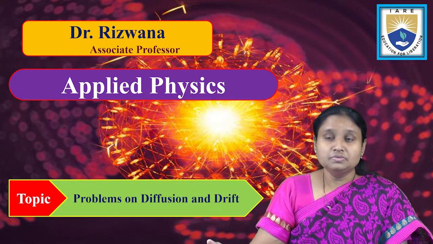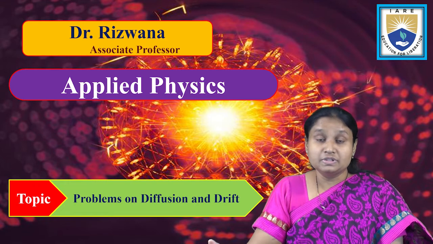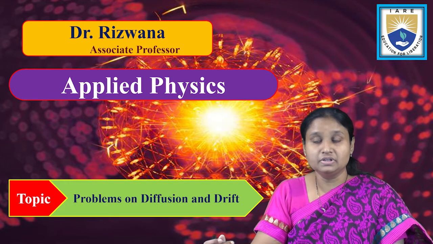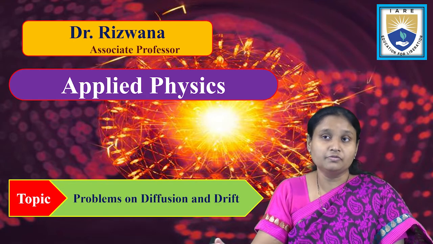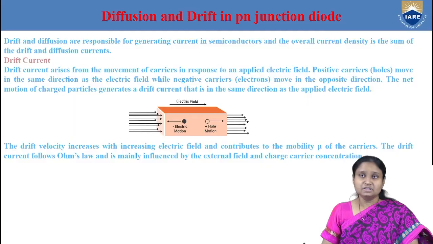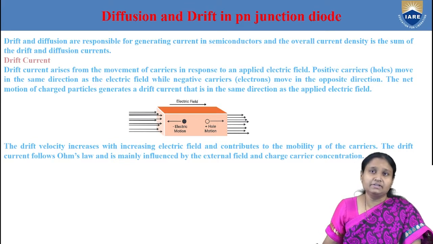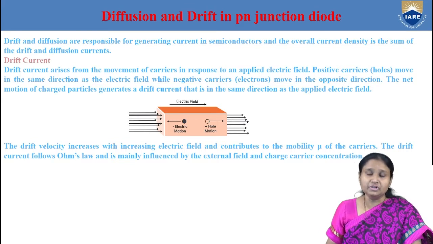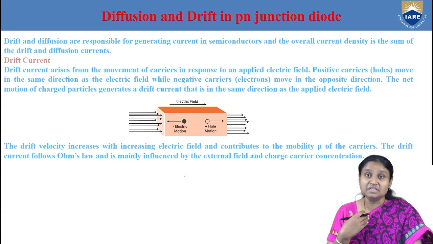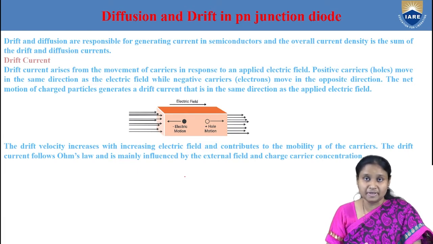Now today, using all those phenomena and, of course, considering one very important theory, the classical free electron theory, we'll look into the phenomena of diffusion and drift. Proceeding further, first we'll have a glance at the phenomena of diffusion and drift. But before that, we'll recollect what exactly a PN junction diode is, so that it will help us to understand these phenomena better.